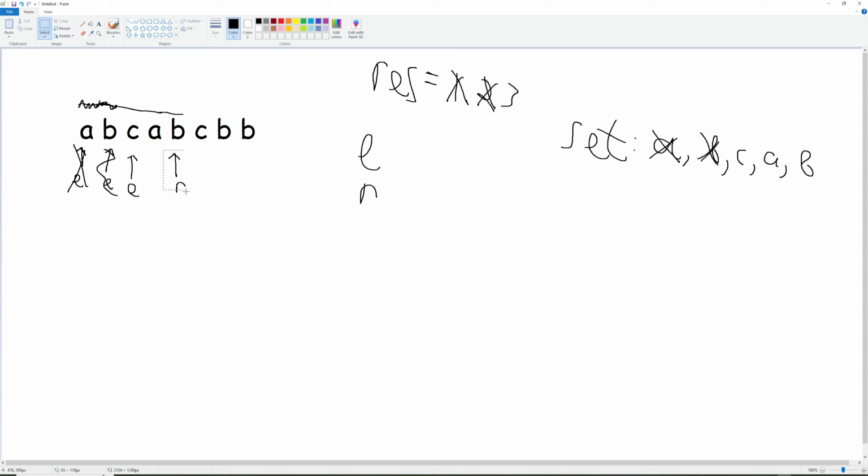So now we make the right go to the right one more. So it goes over here. Our string is this, and we have seen this C, so we have to remove it, and we have to keep updating the left until we haven't seen this C.